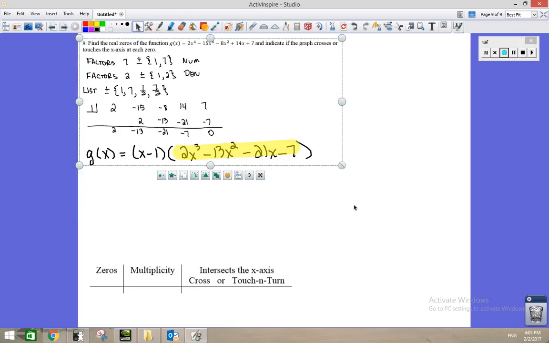So the only thing I can do is notice that I have the same list of possible x-intercepts for this, that the factors of negative 7 are the same as the factors of positive 7, and the leading coefficient is 2. So I look at the numbers in this list. It could be that 1 is a 0 with a multiplicity greater than 1, but I don't think so. I think here I made it, excuse me, I made it so that we would have to do it with a fraction.